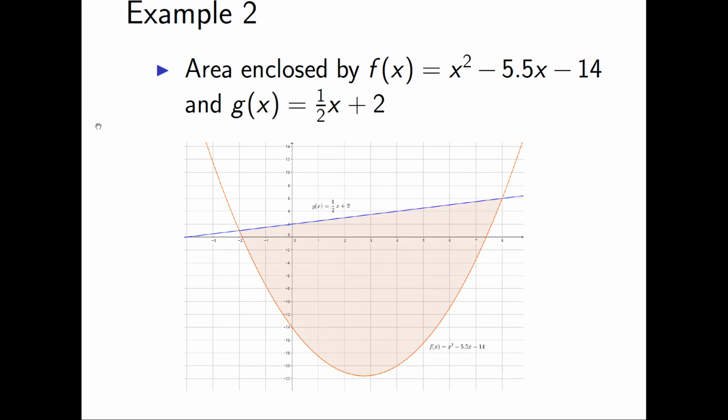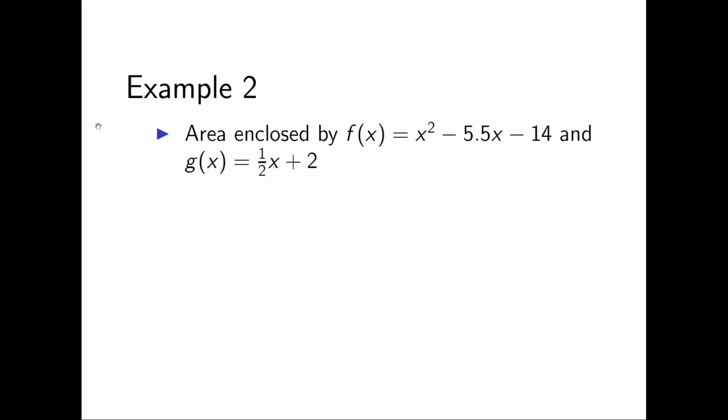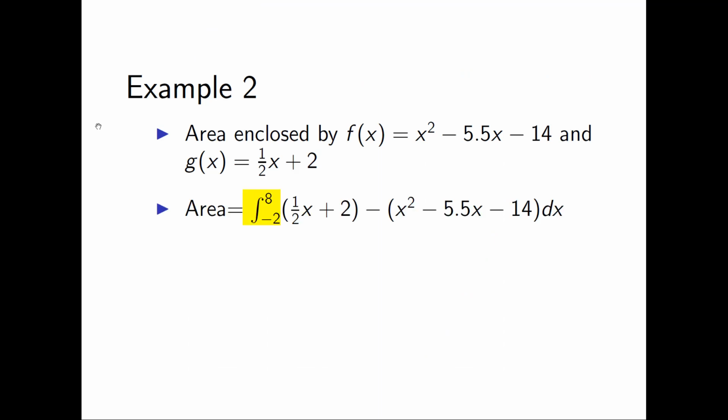We'd use the quadratic formula to find the two values of x. But sure enough, we found that the two x values are -2 and 8. And therefore our integral, so we'll restate the question here, our limits of integration are -2 to 8. As we saw, g of x was the higher function and f of x was the lower function, therefore we subtract in this way. And again, that's our integral.